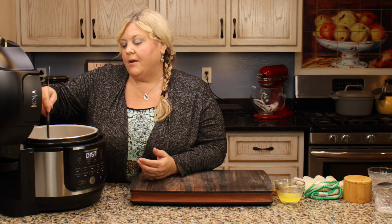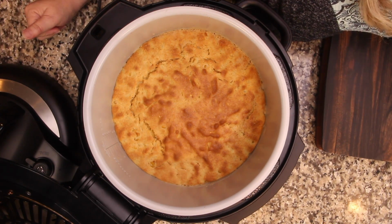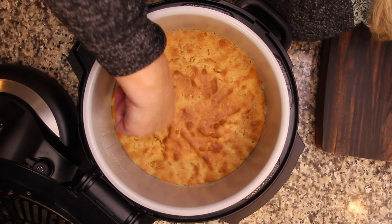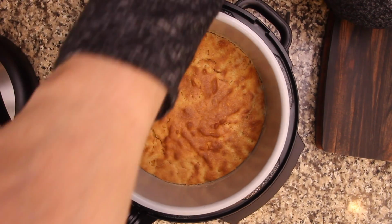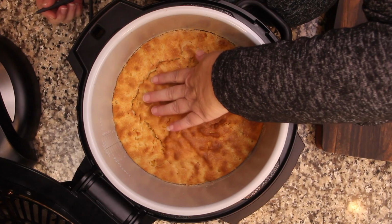If you saw that it was getting too brown, back your temperature down 25 or 50 degrees. But I think we're good to go. I'm gonna go another couple of minutes here just to make sure that everything is set up, and then we will proceed to the next step. Okay, so I let the rest of the 5 minutes go. So we baked at 300 for 20 minutes, and now it looks perfect.